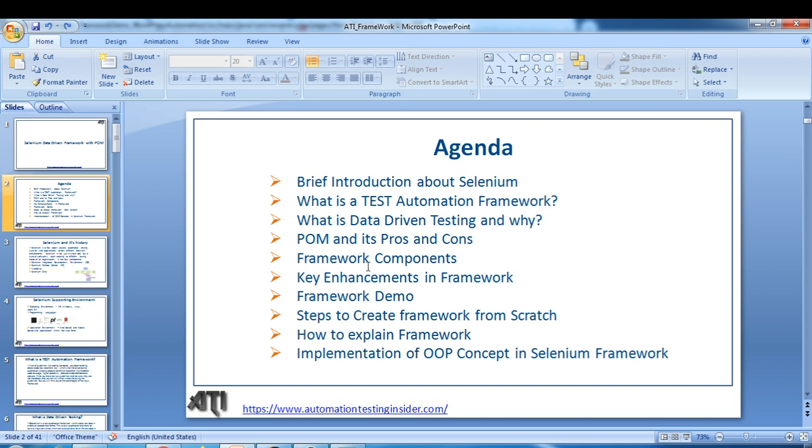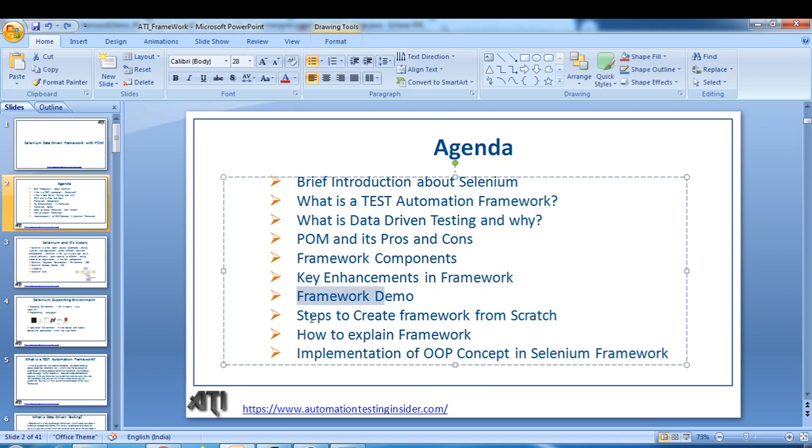We have seen different components in a framework and key enhancements in the framework. I have shown you the demo as well. We covered the different steps to create a framework from scratch, how to explain the framework in a Selenium interview, and at last we discussed implementation of OOP concepts in a Selenium framework.